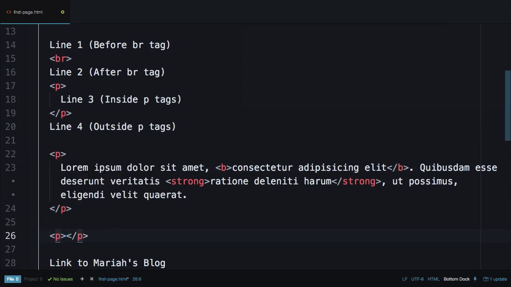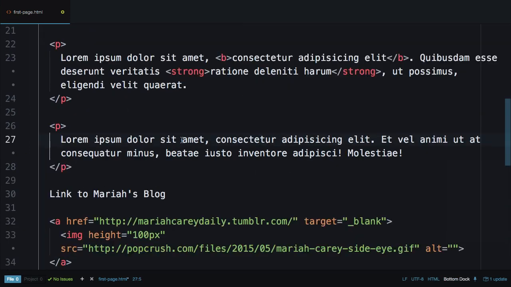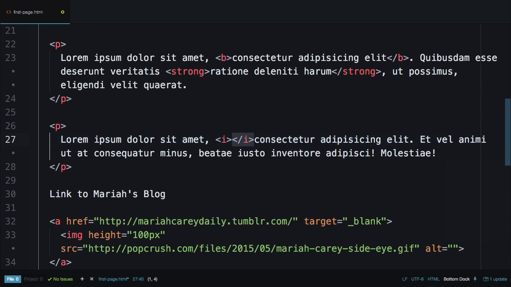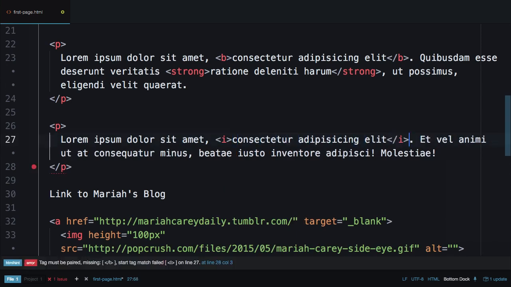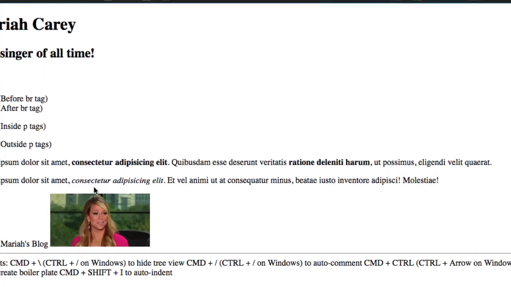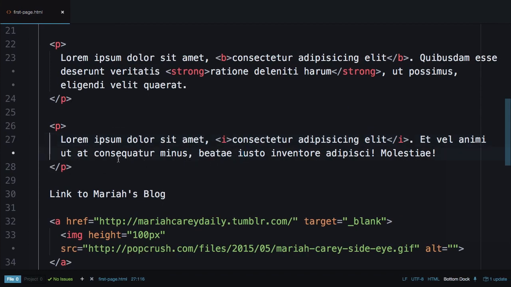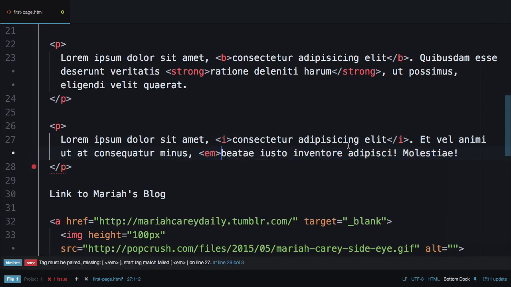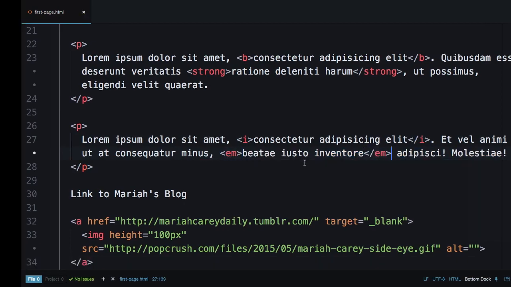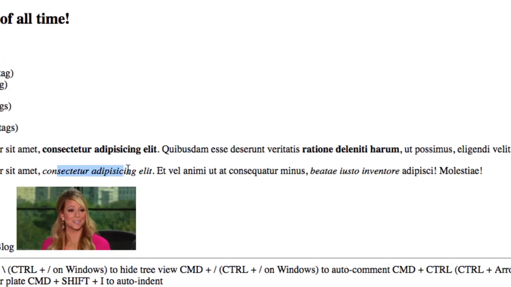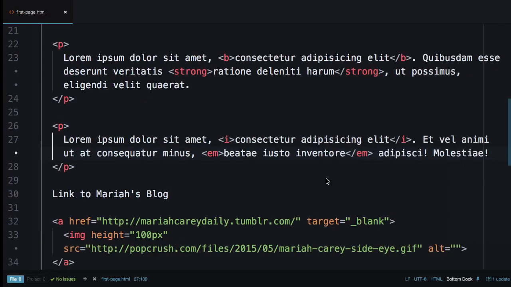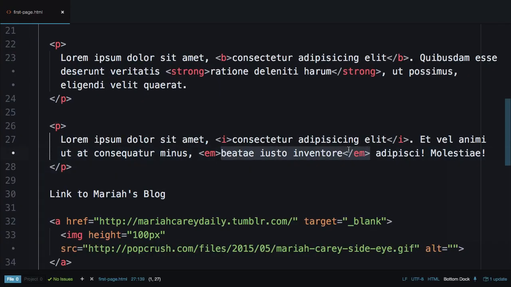All right, let's say I had lorem 20 again. And what about italics? Anyone know the tag for italics? I, right? But yet again, that's the old school way to do it. And hey, yep, you get italics. Anyone know the new school way to do it? It's EM. EM stands for, any guesses? Emphasis, yeah, exactly. So the same thing, it would add emphasis in the screen reader with the EM.